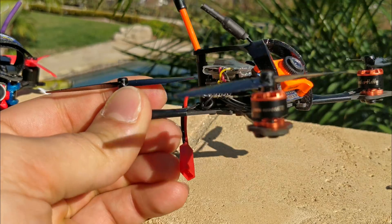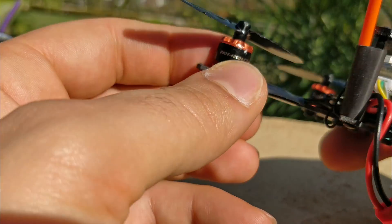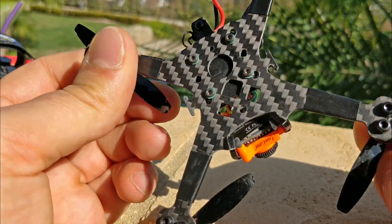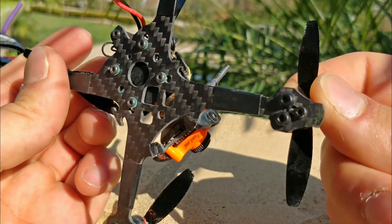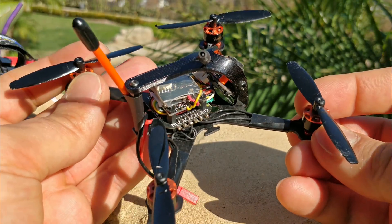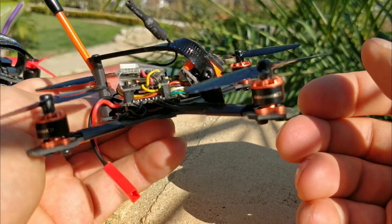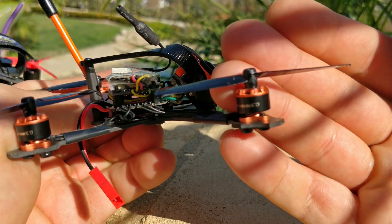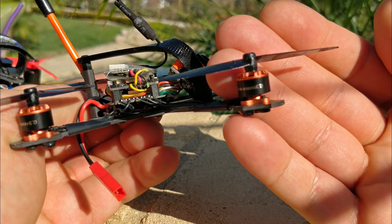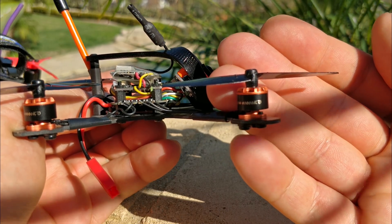I forgot to mention — the motors are really good. They're using really strong magnets, the aluminum seems good because I smashed it into something and it held up pretty well. The magnets are curved; I can verify that because I looked at them closely when installing the motors. It's just overall a really good construction motor, as Brother Hobby motors are. You can expect Brother Hobby quality from these tiny motors, but also Brother Hobby pricing. I expect these motors to be probably in the $15 range, which is why I'm saying it's just too darn expensive.